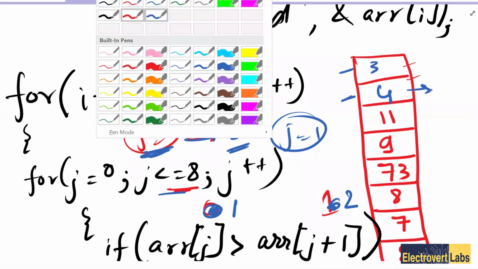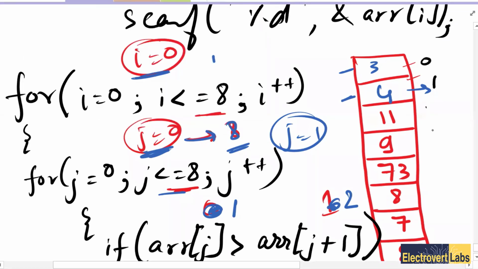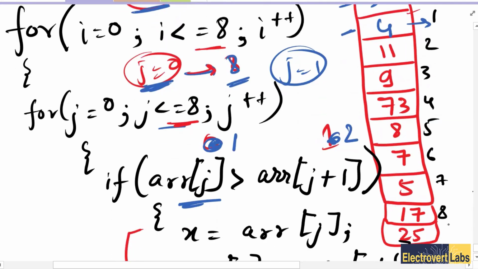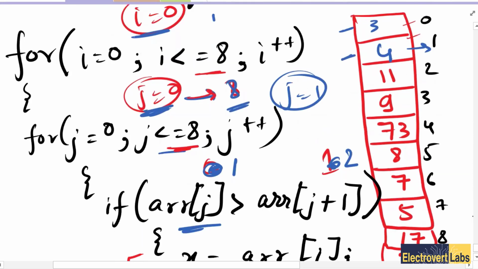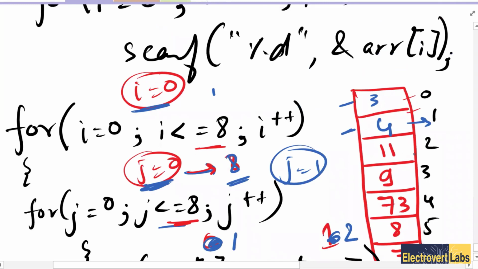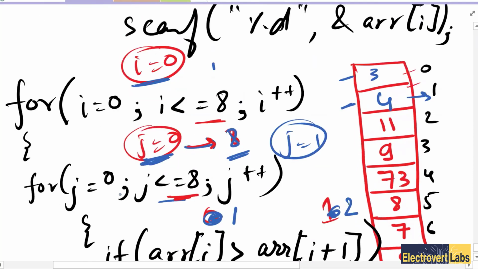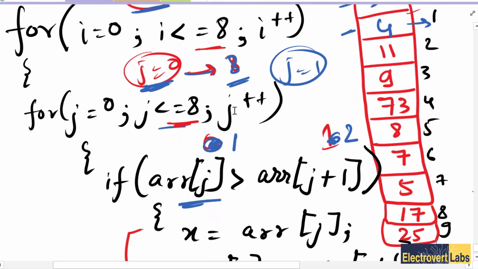Let me write the index values 0, 1, 2, 3, 4, 5, 6, 7, 8, 9. Okay. So r1 is 4 and r2 is 11. Is r1 greater than r2? No. So no swapping will be done. This swapping part will not happen. The numbers 4 and 11 will remain as they are.